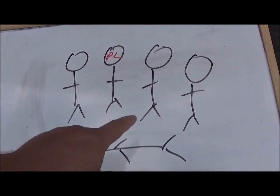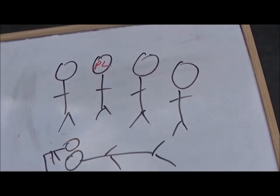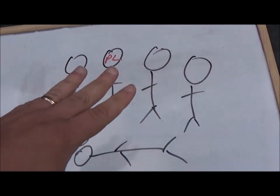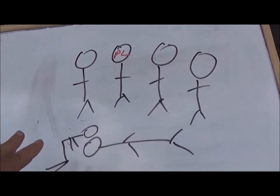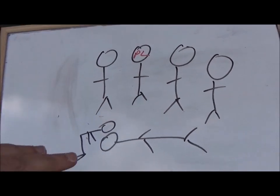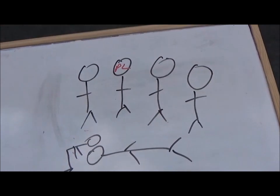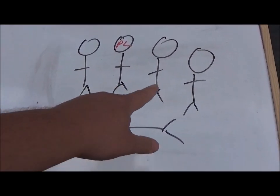So these two are going to go off to get help. Now, where are they going to go? Well, first of all, it's important to send at least 2 people, if not 3, to get help. Never one person on their own, unless you absolutely have to. And the reason for that is if one of these has an injury, there's still someone to help them. So these 2 people are going to go off.